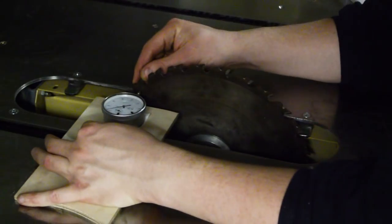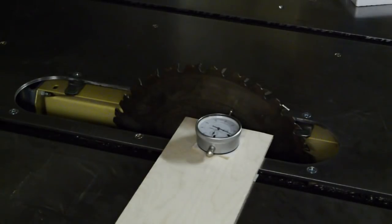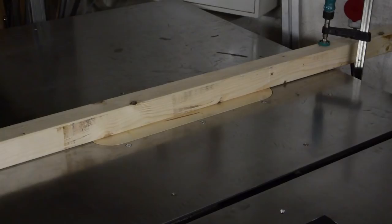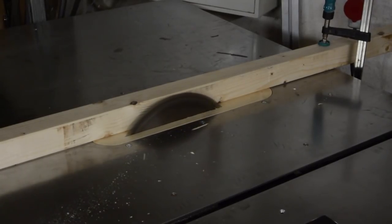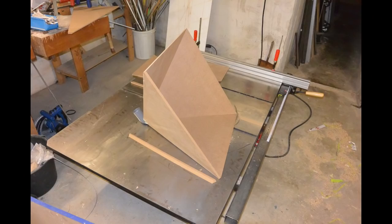Then it was just a matter of setting the blade parallel to the miter slots and then tightening the table to the base. And finally, I made the dust shroud.